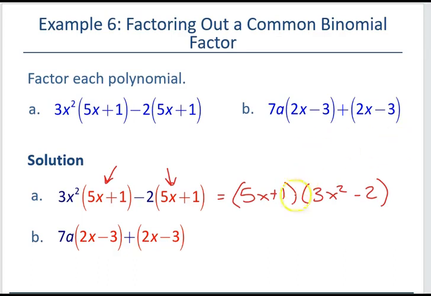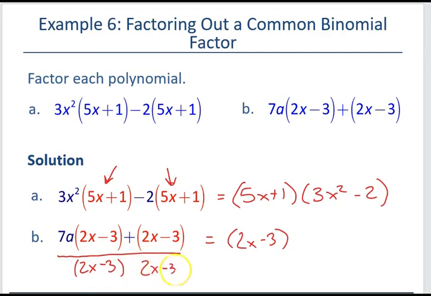Well, notice here in the next one we can do the same thing. Notice we've got that 2x minus 3, those both match. Whenever I pull out, if you're not careful in thinking about this, remember this is just division. So if I came in here and said I'm going to divide everything by this 2x minus 3, and then do it over here, 2x minus 3. Matter of fact, let me get rid of that long line there because I don't want it to look confusing. I'll do this as two separate lines. Notice what's going to happen here. This cancels out. And this cancels out as well.